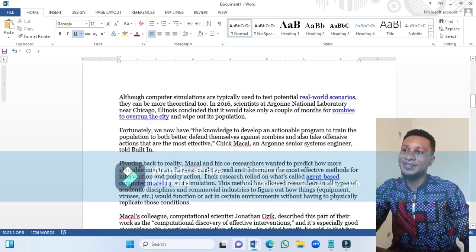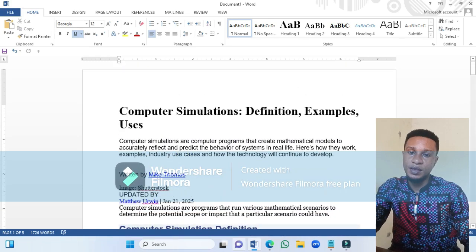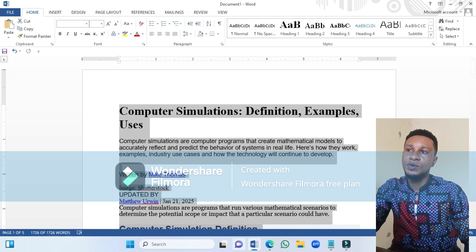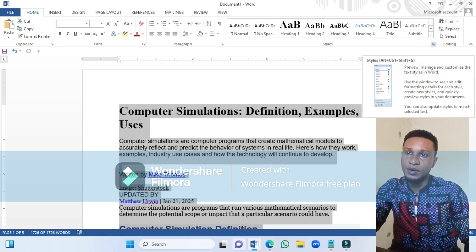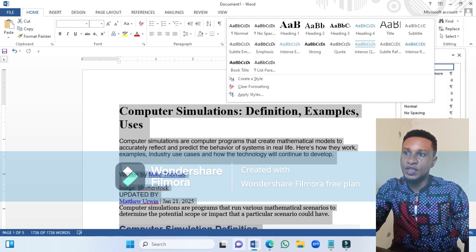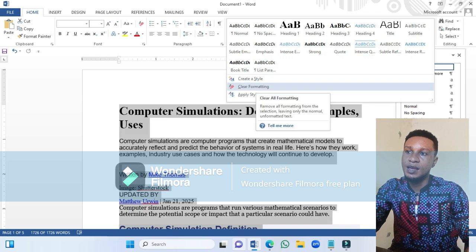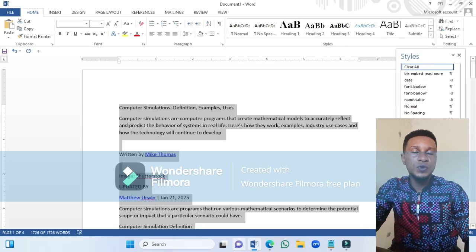So what we'll do is select all, that is Control A. Then go to this Home menu, and under the ribbon you see Styles here. You click, you drop down, and then you see Clear Formatting. Once you click Clear Formatting, everything is gone. Now you can use your own format.